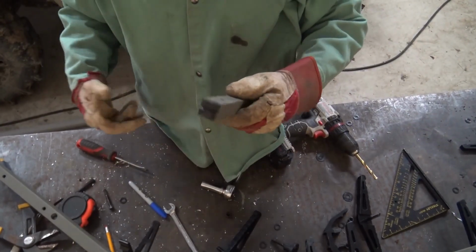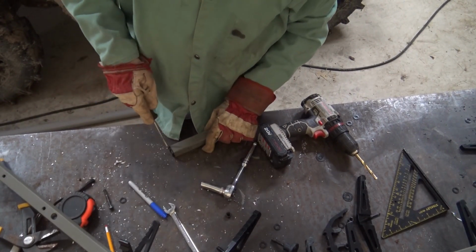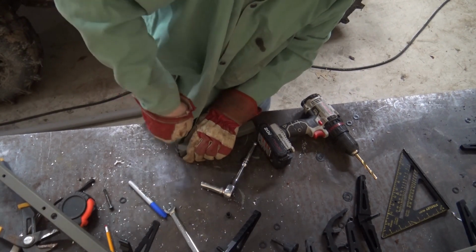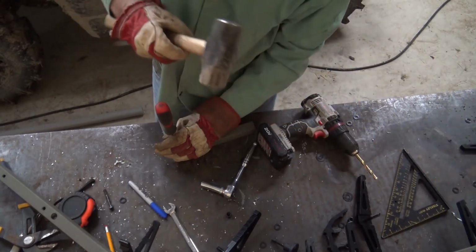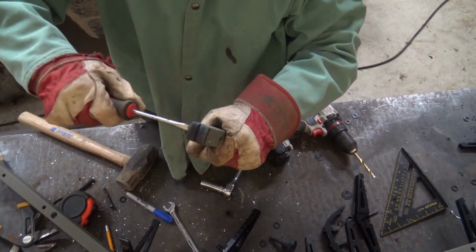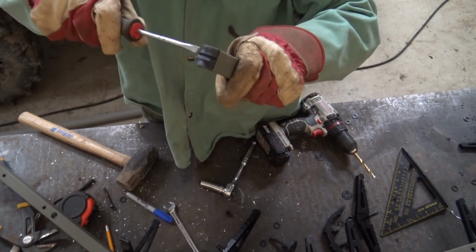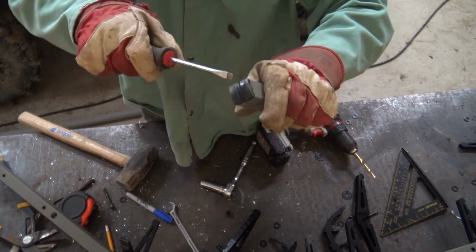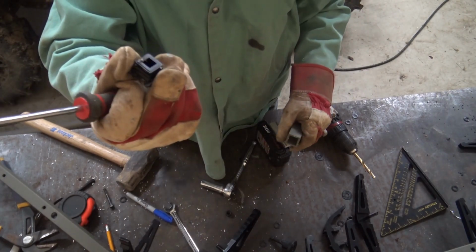And in case you want to see it, here's how I go about getting the black end cap off. Start to twist. And I didn't even need the channel locks for that one.